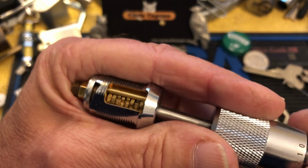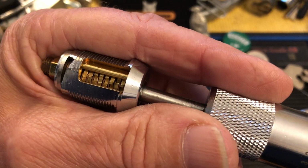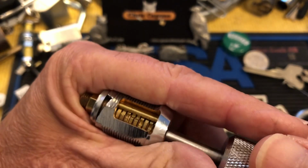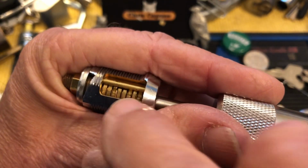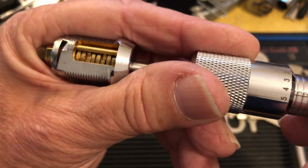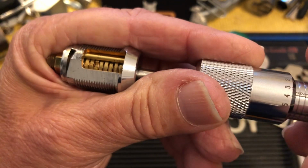So I can go in here with my pick tip and carefully, now there's a false gate there. You see that one? That's false, and that's correct. If I can move it. Actually, I need to tension it to move it. There we go, I got these two correct. And I literally have not played with this yet. So you could actually see, to get all those done, if you can hold it and do it.